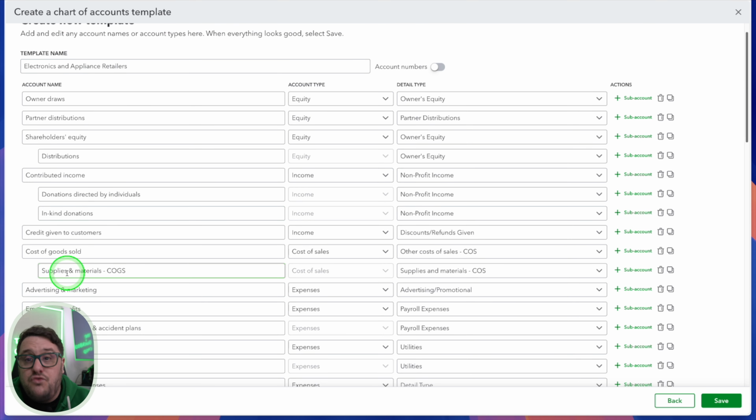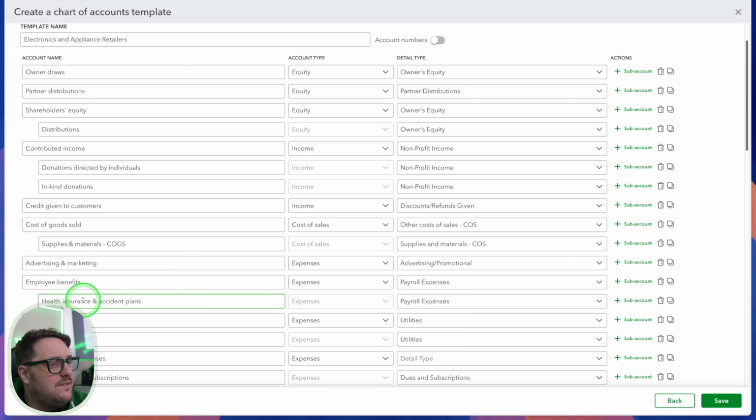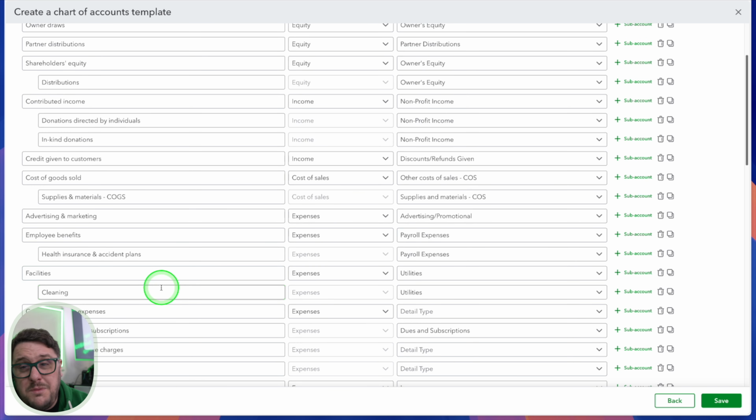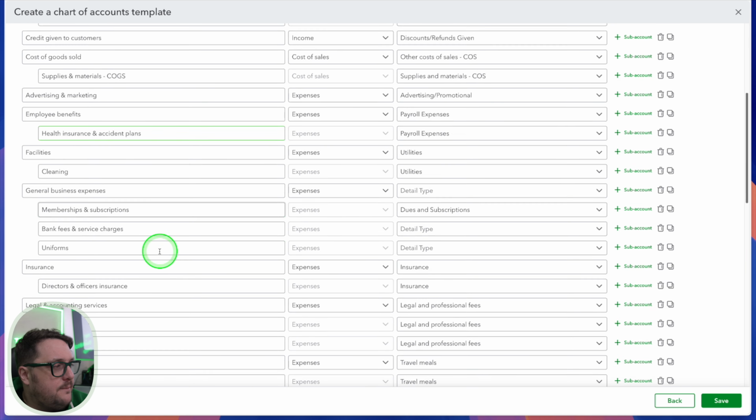Where's my cost of sales relating to this to split them down? Where's my income categories so I can start bringing them in? Like, other than they've reduced the amount of employee benefits, they've taken away my salary. Like, my wages have disappeared on this one, and given me health insurance and accident plans as an option, which from the UK doesn't, like, that's not what we call it.